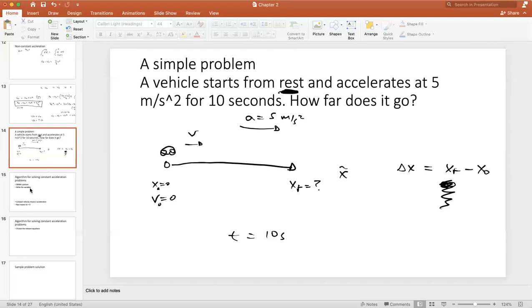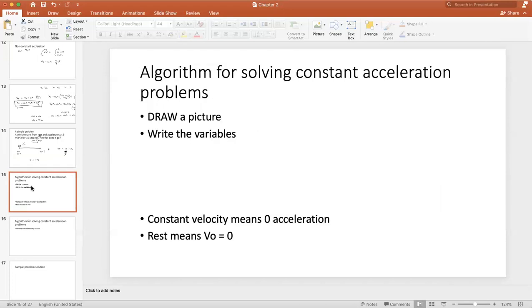So we've drawn this. Step 2, writing your variables, is the most important. And the nice thing is they're always the same. It may be Y instead of X, but they're always the same for these problems for free fall and projectile motion. All you have to write is these 6 variables. There may be one more later, but for now, in one dimension, just write those 6.